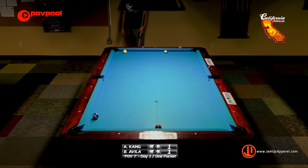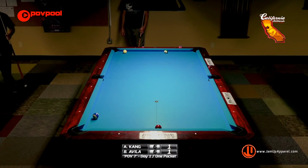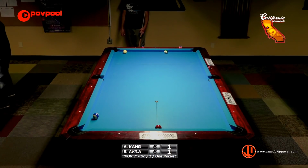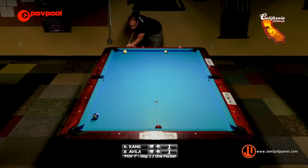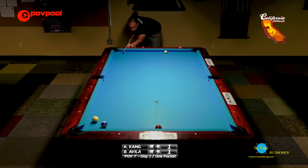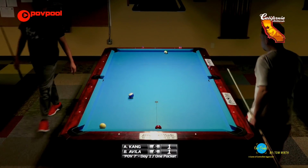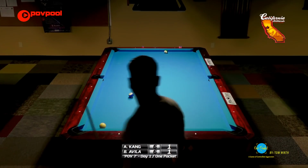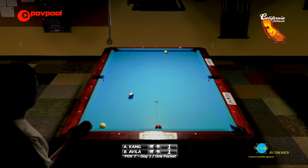I'm not sure what the right shot is here. Seriously, I don't know. I think the right shot is to just go to the side rail and bump the 10 and leave it by the first diamond on the short rail. Shoot it really easy. That's what he's doing. Yeah, too hard. The bank for Bryce. Well, scratching the side. But he's going to have to shoot the 10 because he can't shoot the 14. Trying to hold it.